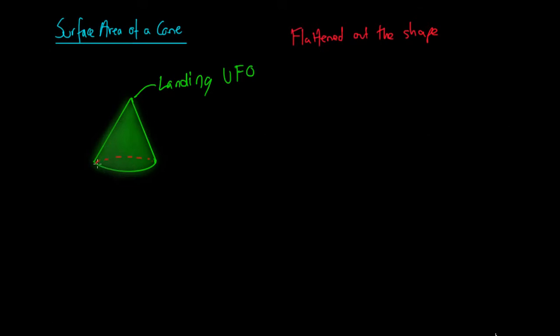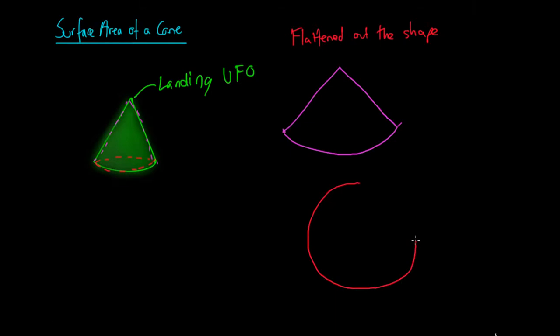If we break it apart, we can think about it in two ways. I'm just highlighting down here. At the bottom we'd have a circle in red, and then on the top we'd have this cone bit. The cone bit's not going to be a circle, a square, or a triangle. The actual top part of this shape is going to look something like this. Imagine that if we rolled it up so that that edge touched that edge, then it would be a pointy cone. And then on the bottom we're going to have this circle, done in red. If we match up the edges of this to the circle, then it's going to form this cone.